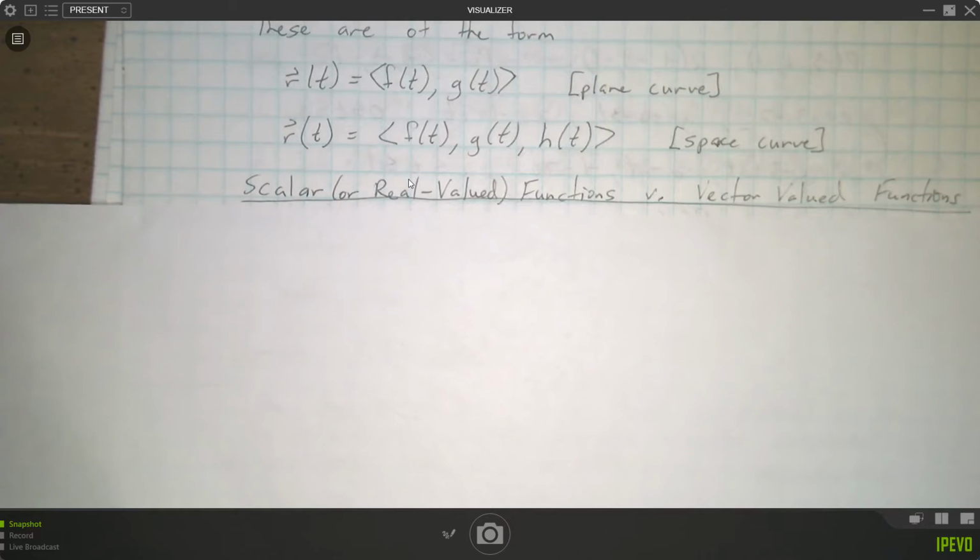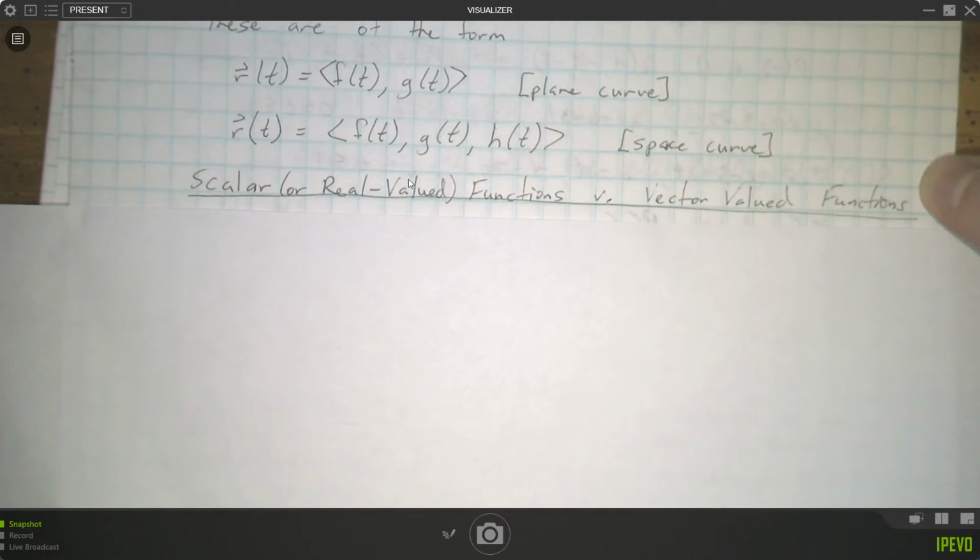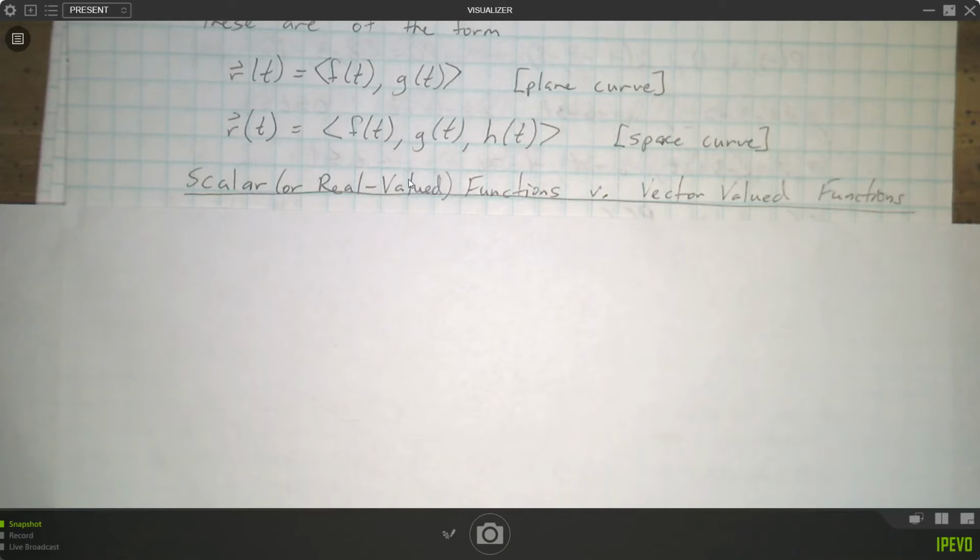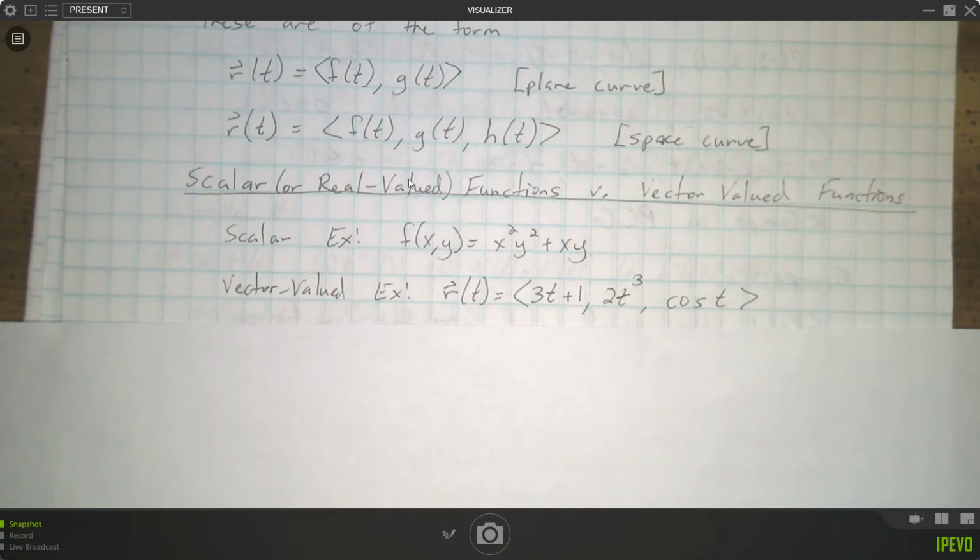Now we can juxtapose this with what we are more familiar with, the scalar or real valued functions. So these are the RVFs. RVFs are real valued functions, or we can call them scalar functions. What does this look like when we compare them? A scalar example of a real valued function is anything with either a single variable or multiple variables. I just went with a multivariable example because we'll see this later on, where depending on my x and y values, that's going to determine a scalar. There's simply a real value returned to me with the input of my x and y.